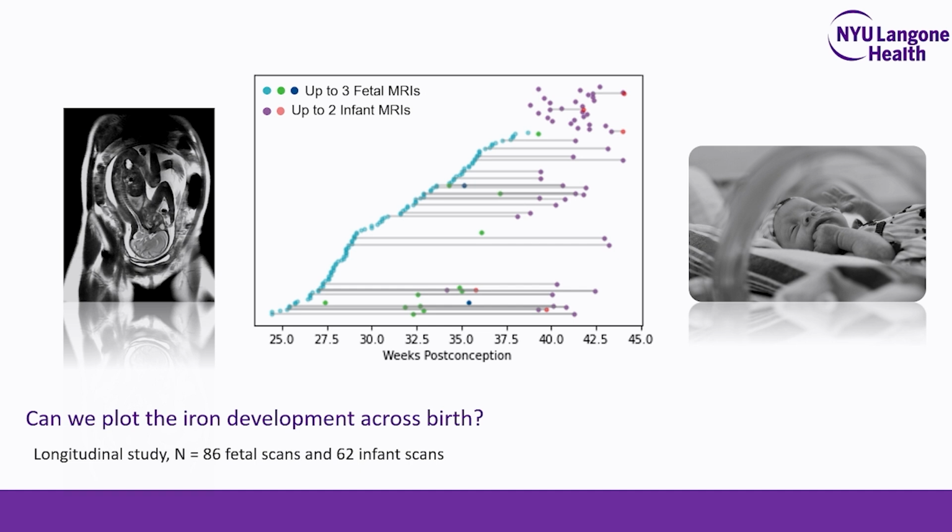And the next question we're curious about is, now that we know how it changes before birth, how does it change across birth? And fortunately, we do have this data. In this data set, we followed up the fetuses until their birth. So in later exploratory analysis, we include 86 fetal scans and 62 infant scans.